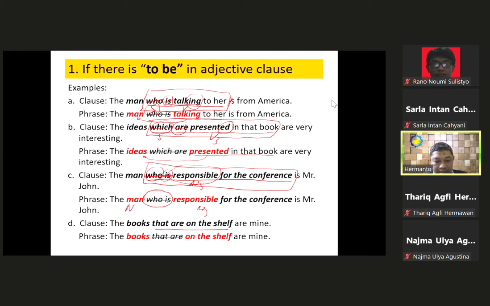Who is? Okay, the next, pay attention to this one. This is subject and this is to be, and on the staff is adverb. When suddenly you find a sentence, this is noun and this is adverb. After a noun directly followed by an adverb, on the staff or any other adverbs, there must be something missing between this noun and adverb. What is it? Subject, pronoun, and to be. Okay, is it clear to you, everybody?